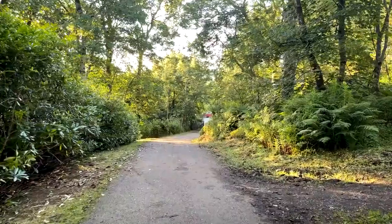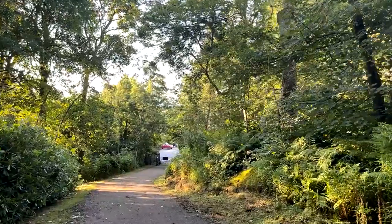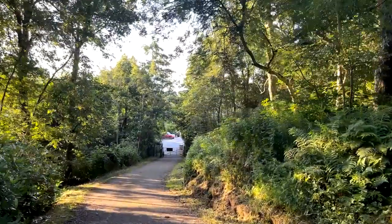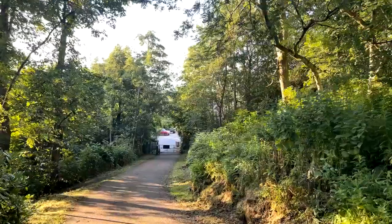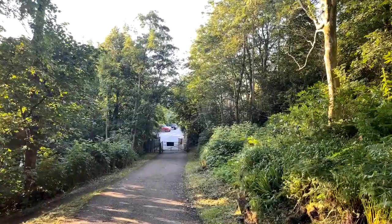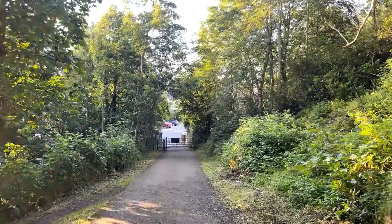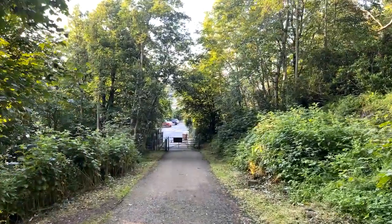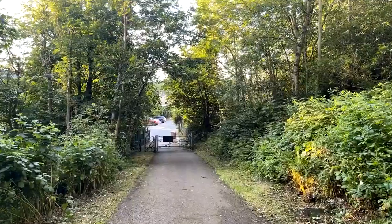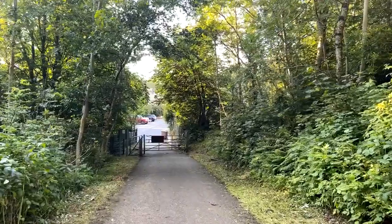Now, Portree translates to King's Port. I just wanted to start at the top and bring you down into the town just so that you had that overview right at the very top. Anyway, what was I saying? Yeah, Portree, King's Port, and the population is about 2,300, and it has the only secondary school on the island. Now, the name of Portree has changed several times over the centuries. Archaeologists have actually discovered evidence of occupation in the Portree area since the early Bronze Age, right through to the sort of medieval period.